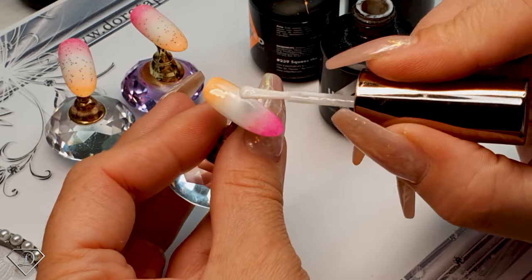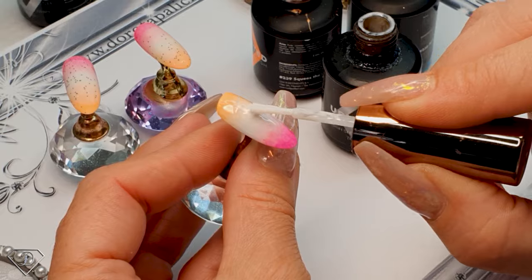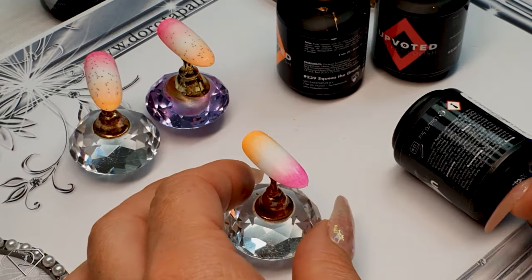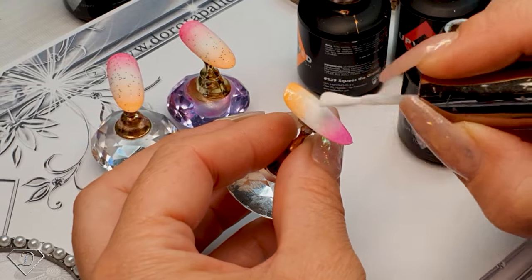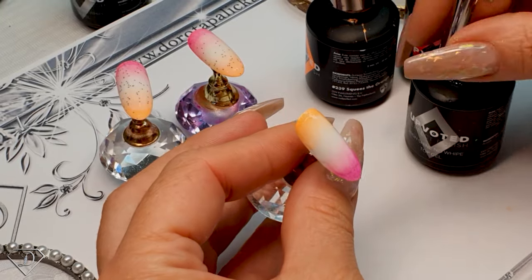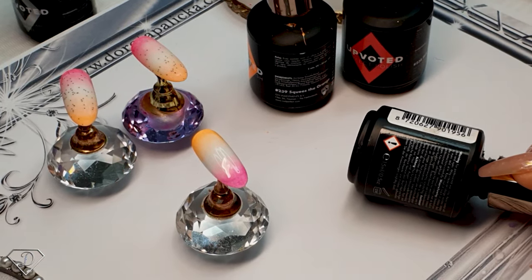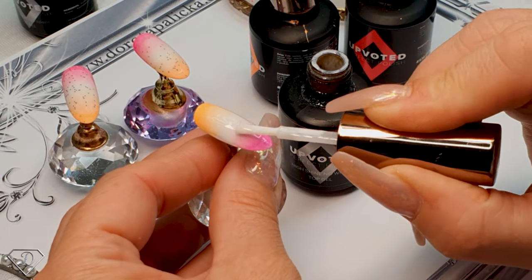And then once I apply it, I'm picking up a slightly bigger scoop and I'm doing a rounded shape in the middle. Cure it. So apply it almost everywhere except the end and the cuticle area. And then pick up another scoop of it and do it more in the middle.